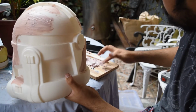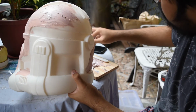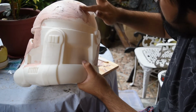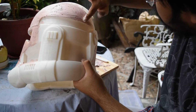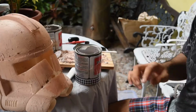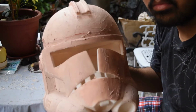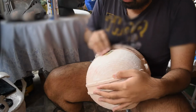It's best to apply just very thin layers of the body filler, because if you apply too much, it's going to create a new layer and it's going to be hard to sand off. Like I said, this is a very labor intensive process, so just be careful on applying. After you're finished applying all the body filler, the helmet is going to look like that. And then we are going to move on to sanding.